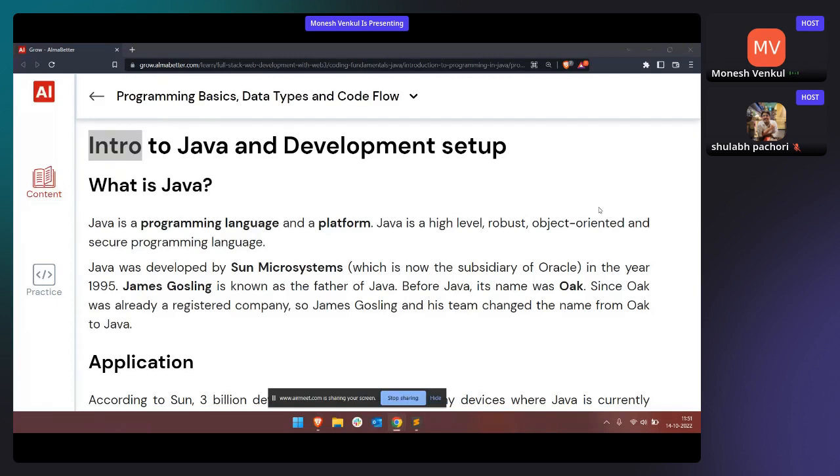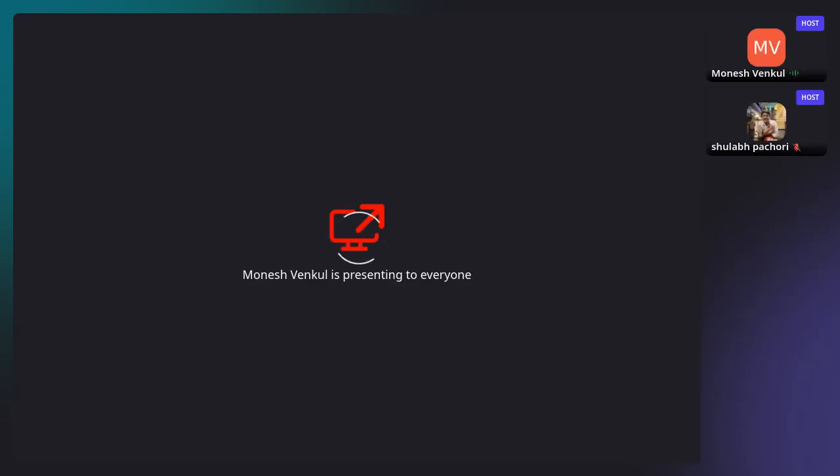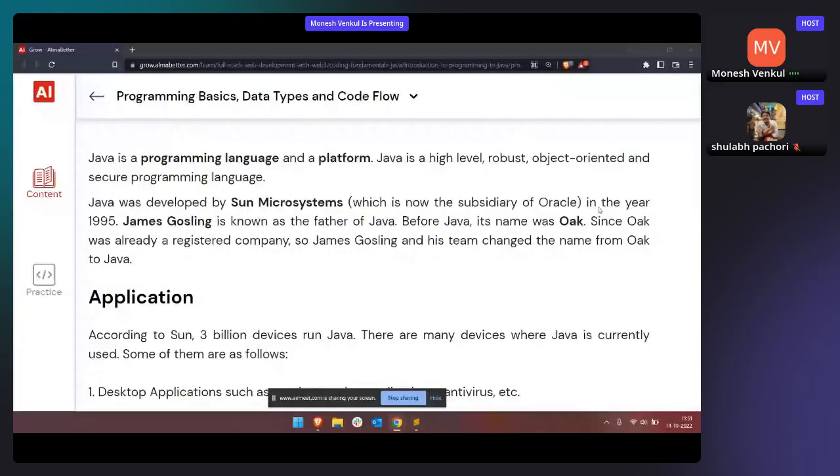James Gosling is the guy who contributed a lot to Java. James Gosling and his team later changed the name to Java, but before that the name was OAK.